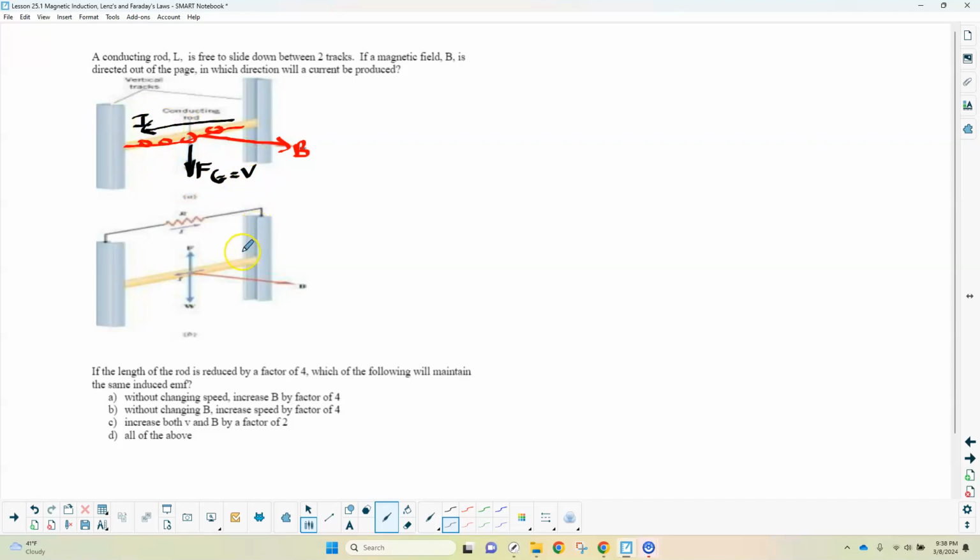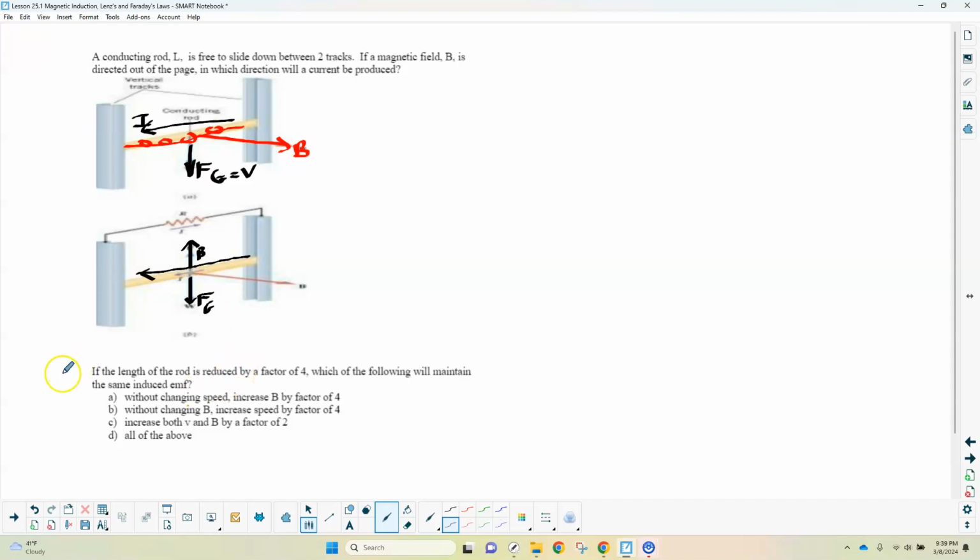So the current goes across this way. And then if we have that current and the magnetic field is going the same way, there's a magnetic force that's trying to slow it down. So the magnetic force acting on this bar is up, and the force of gravity is going down. And again, that makes sense because the induced force acting on the bar or the wire is always going to oppose the direction of the motion.